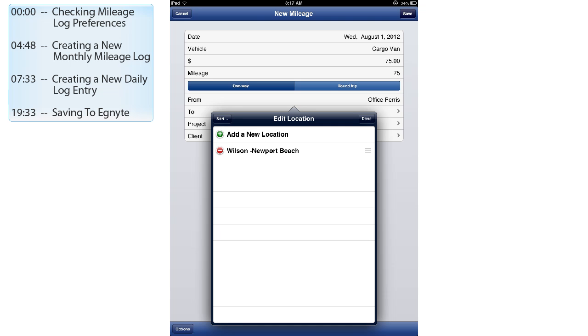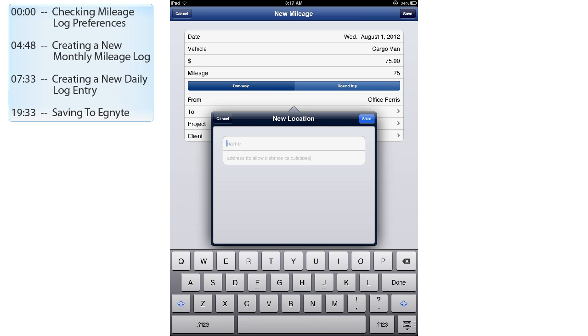So once we're in Edit Frequent Locations, we're going to want to click on that Add a New Location button. Once we've clicked Add a New Location, this new location pop-up window appears, and we can go ahead and type that name in there of the new location. It also asks for an address, but we're not going to do that. We're just putting in the names, and we're putting in the start and stop odometer as our mileage.